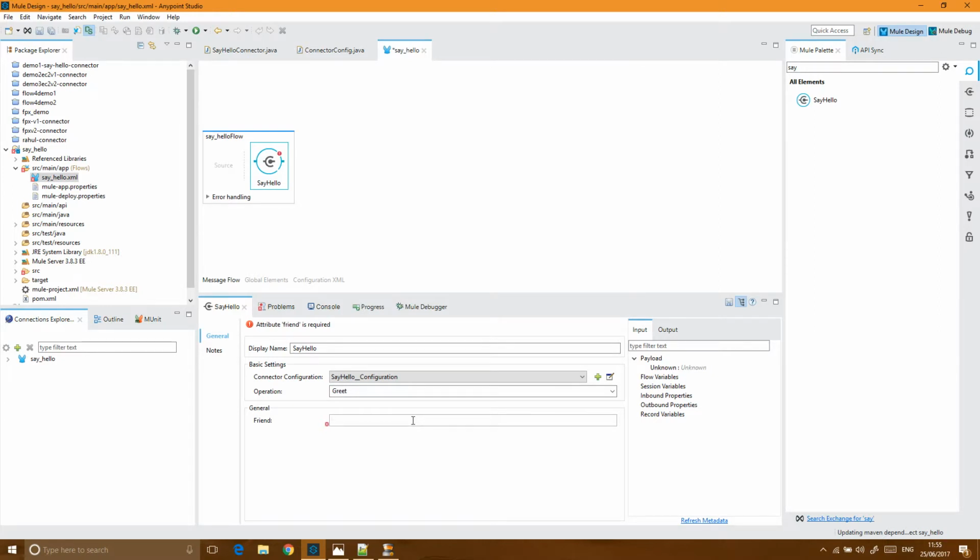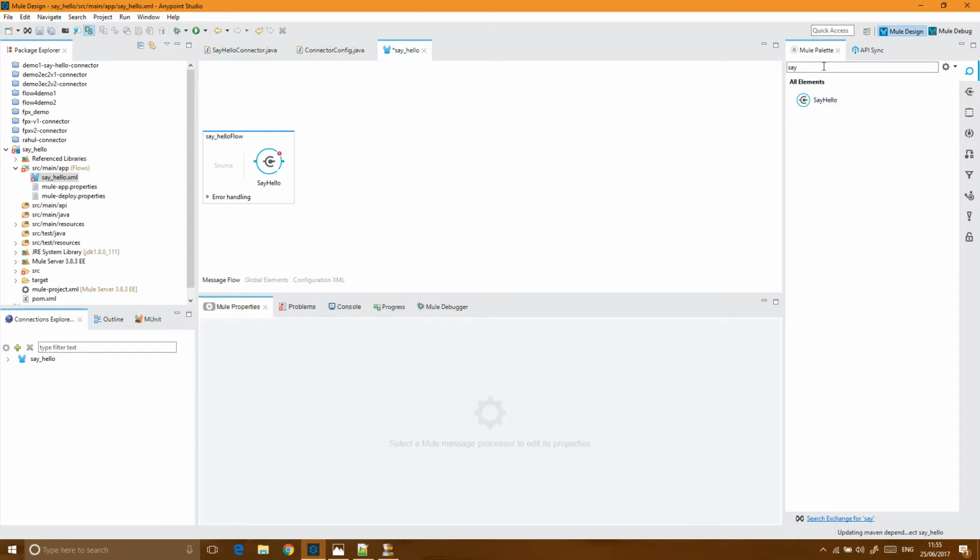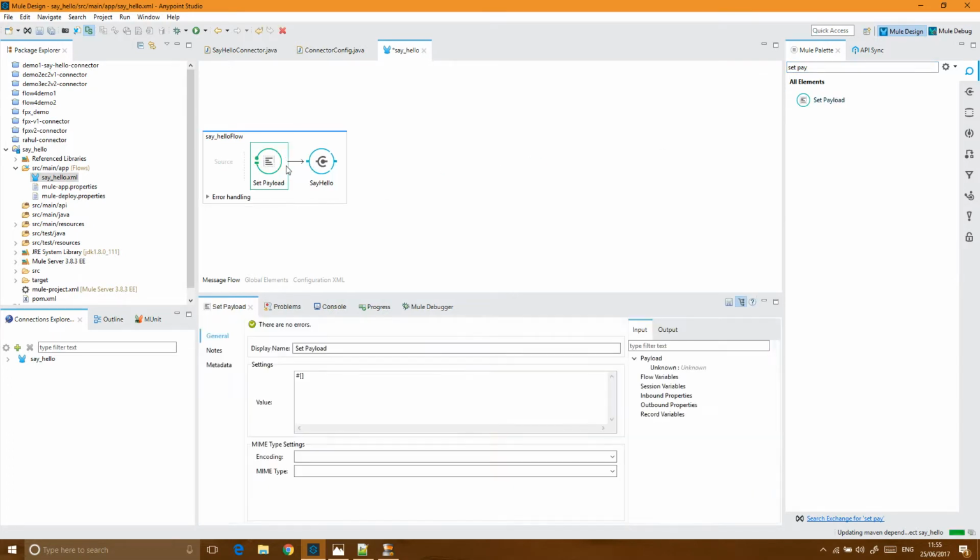So this is what we want, to get the value of friend, and I will want it to be updated from payload.name, and in the payload I will be manually setting this value of name over here, so that payload.name is accessible. I'll just create a map over here which will contain the key of name, and for this name I'll put in my name over here.